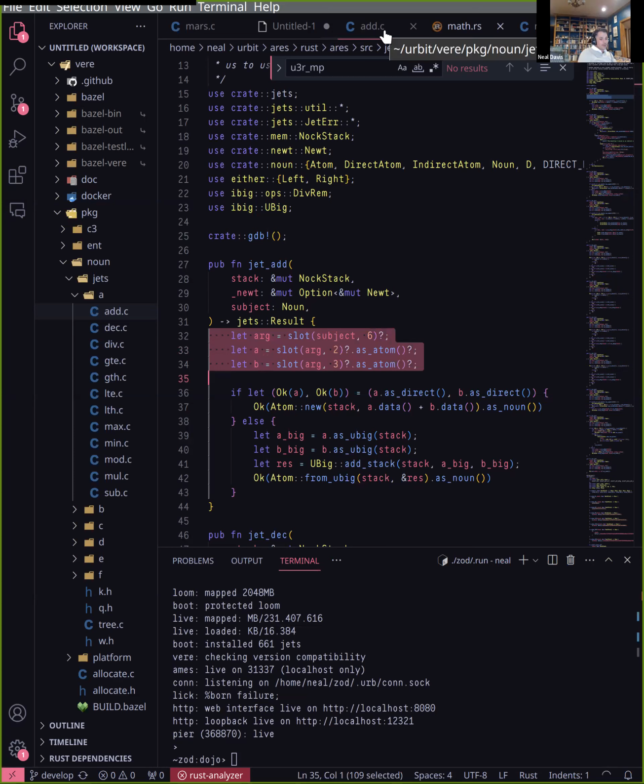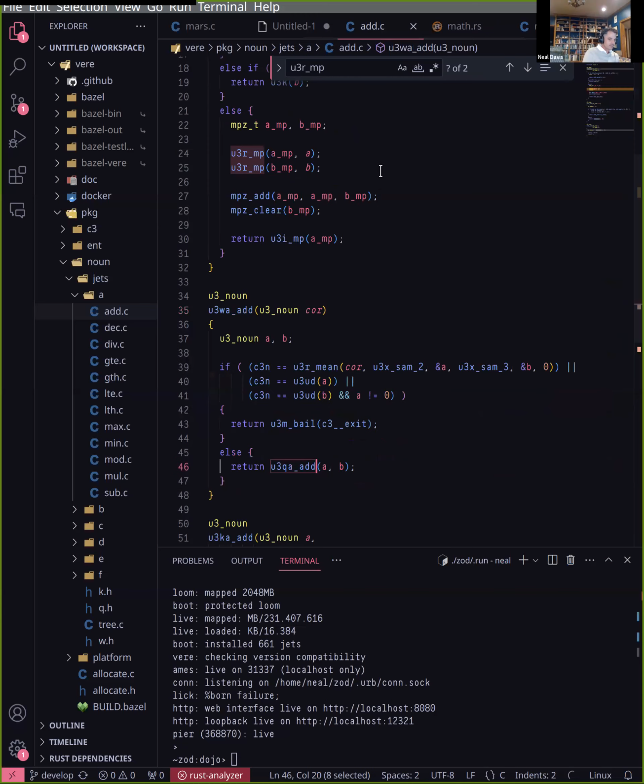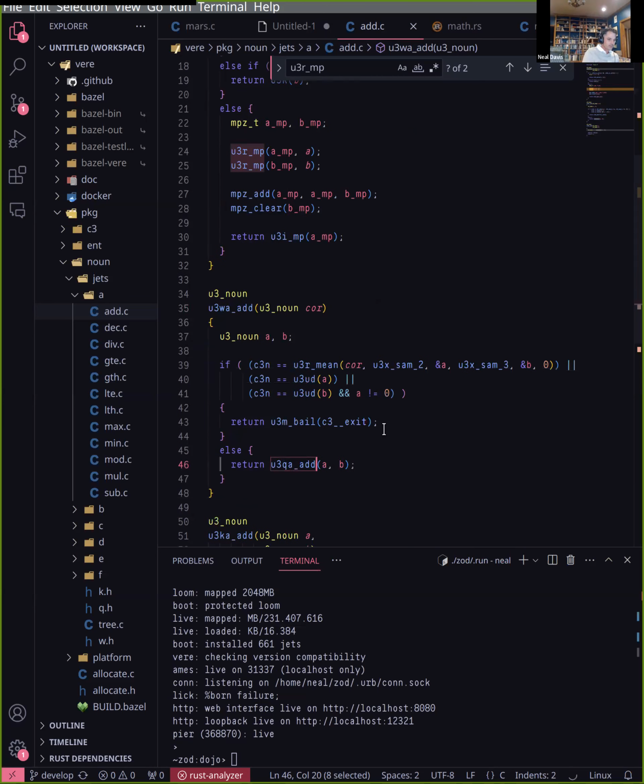How is that going to look compared to, I guess the difference is that we are just receiving the core as the noun, what we're calling the subject here is the core. We're doing all the unpacking and the checks in the same place where we're using it, instead of what was happening here with the two-step. Ares doesn't have a jet dashboard really yet though, so we don't actually know what the interface is going to have to look like, so we may have to rewrite some parts of that.